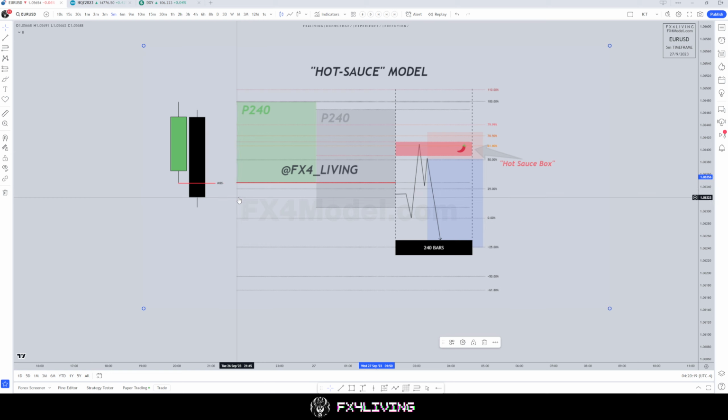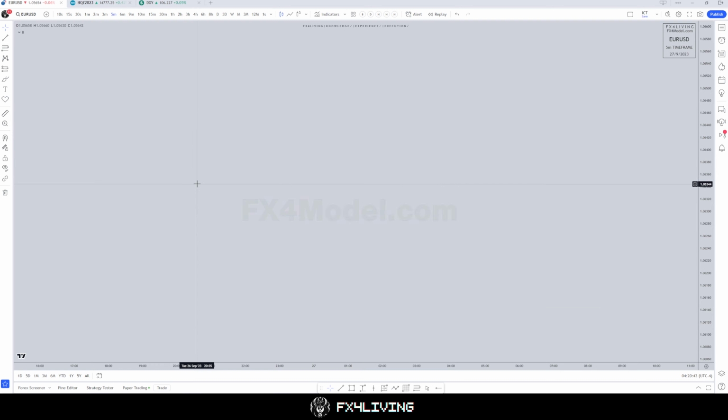I have a lot of questions sometimes. People say, "Hey, I don't have a market structure shift on a 4 hour, but I'm down to try it." So I would say try it. But it's a lower probability model. If you don't have the market structure shift on a 4 hour, it's not the same hot sauce that you can find if you get a market structure shift, if that makes sense. All right, so I'll remove that here, and you can rewind the video if you want to see the model again.